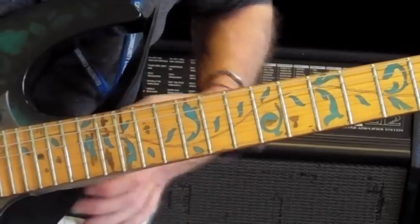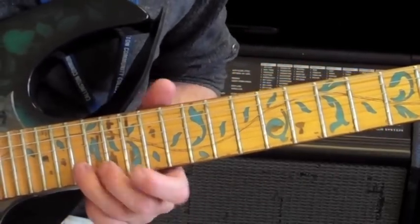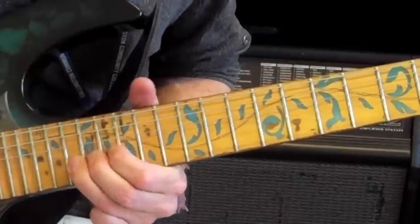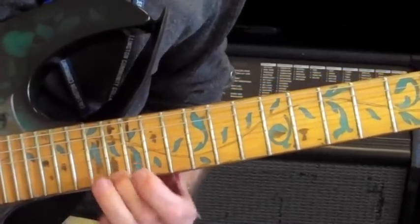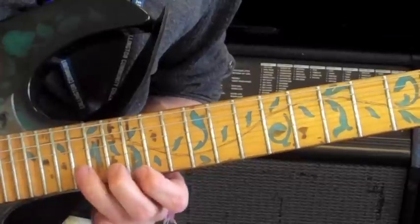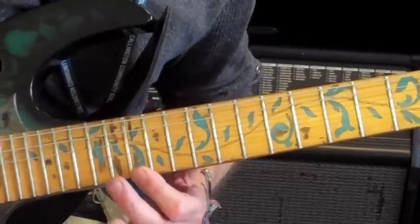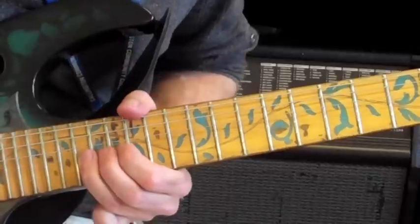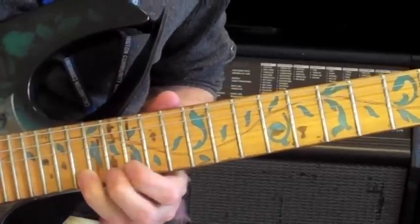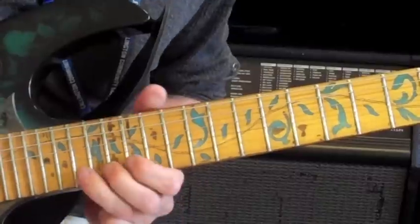Okay, let's break that down, do that a bit slower. Oh, so pre-bend, no, sorry, not pre-bend. We're bending up there, release the bend, and play it on the 18th fret. Down to 16, back up to the 18th, crossing over to 15, and finishing on 16. Let me just go through that again. One more time.